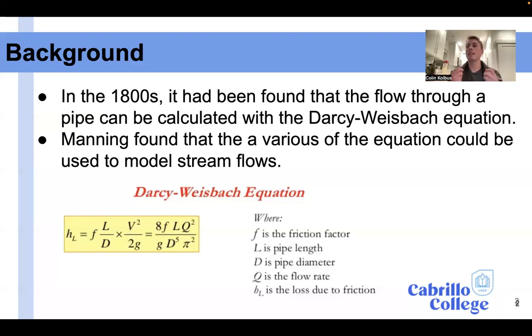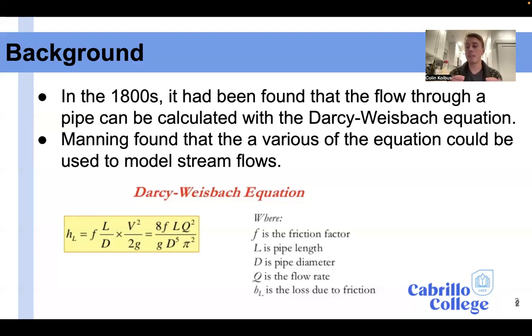The sediment and the pebbles are all going to hold on to that water and inhibit it from flowing as quickly. If you have a lot of big boulders in a stream, it's not going to flow as quickly. Manning takes that into account in his equation, and we're able to model a stream pretty well and calculate the normal depth of a stream.